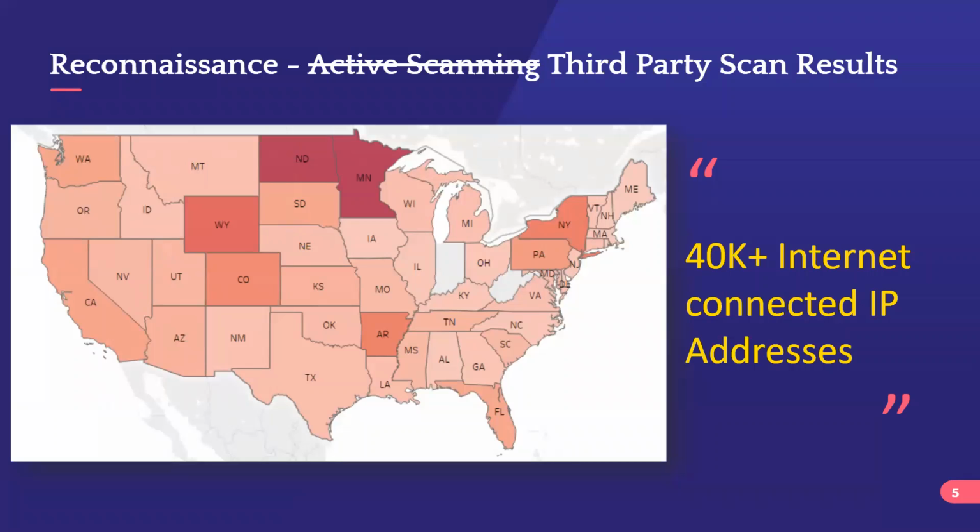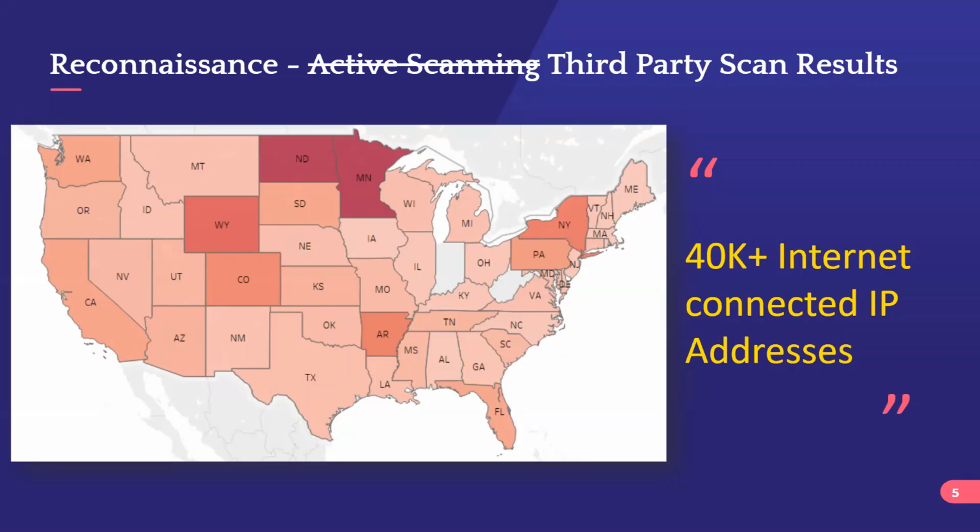So we used a third-party service, and there are plenty of them, which continuously scan the internet, and they maintain a database of an ongoing inventory of internet connected systems and services hosted on those devices. Shodan is one of the most popular ones, but there are plenty of them available. So when we used some of these services, we found that out of 6.4 million IP addresses, 40,000 were connected to the internet. So that narrowed down our data set from 6.4 million to 40,000 devices.